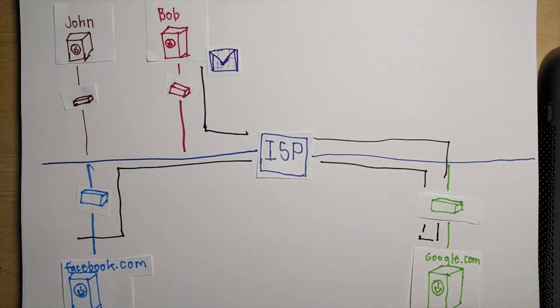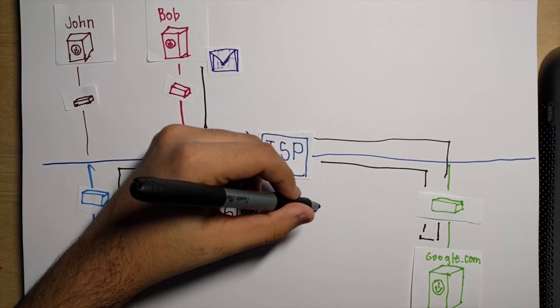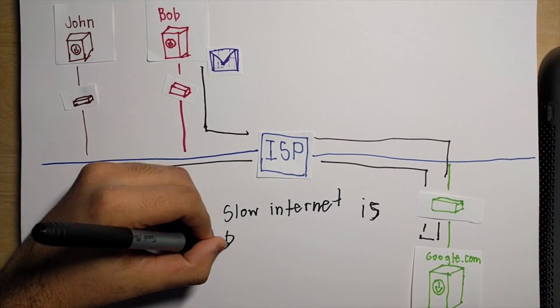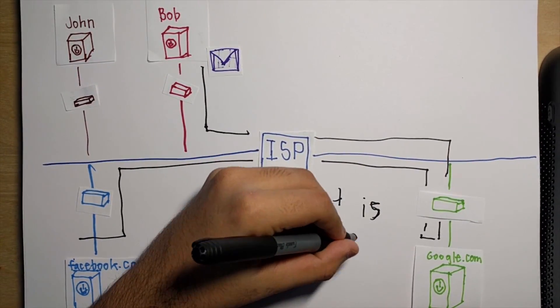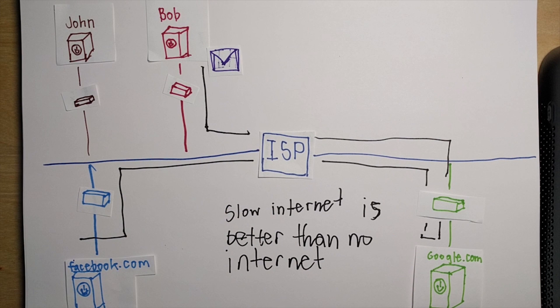This is a simple interaction that occurs on the internet every time you use it. A large amount of processes are happening in a split second, so sometimes you can understand when you have slow internet. There are many advances in the internet infrastructure. And with the new fiber optics being brought in, speeds are only getting faster and faster. International networks provide their own problems with creating underground networks throughout the sea. We hope you enjoyed this video. Don't forget to comment and leave any suggestions you have, and subscribe to our channel. Thanks for watching.